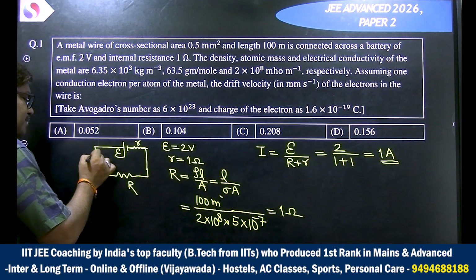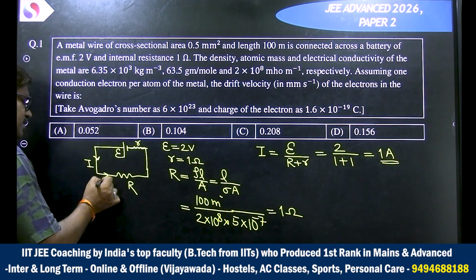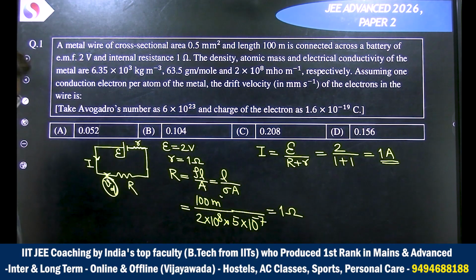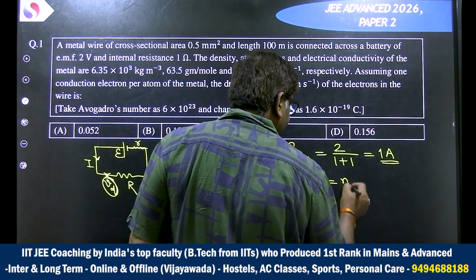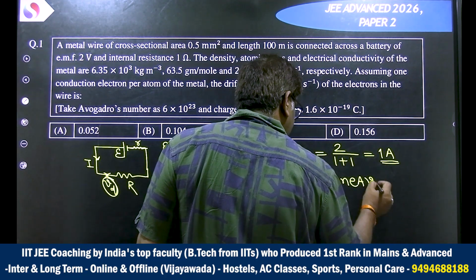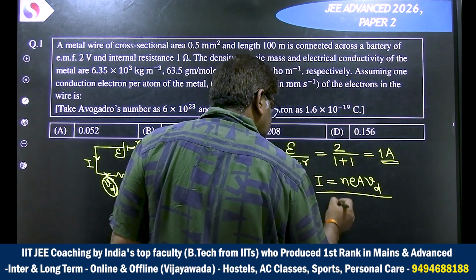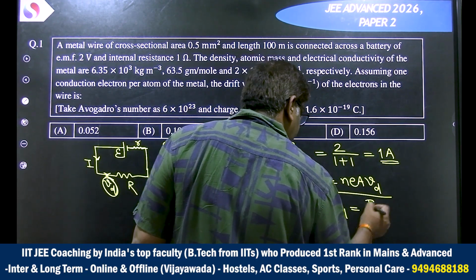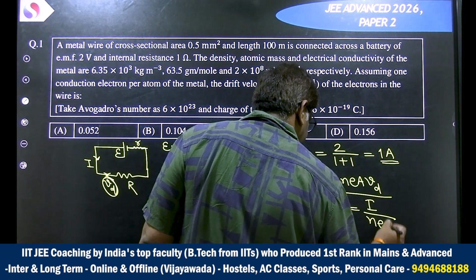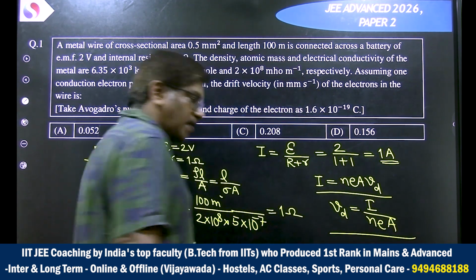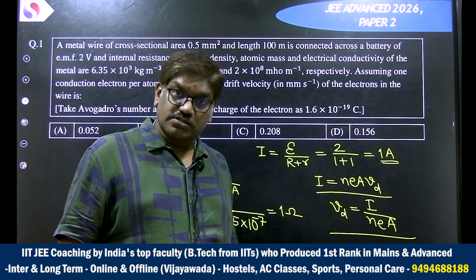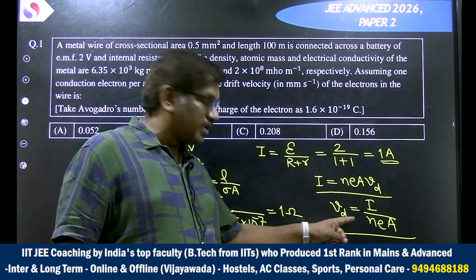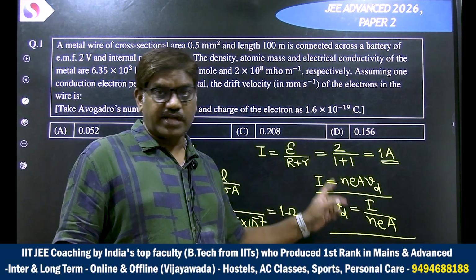Now this current will help you to find out the drift velocity of these electrons, right? So as you know that in the mechanism of the current, this I can be related with the drift velocity as I = nAeVd. That means this Vd will be equals to I upon nAe. Current you already know. e is the charge on the electron. Area is also given to you, 5 into 10 to the power minus 7. So the main focus is on this n.